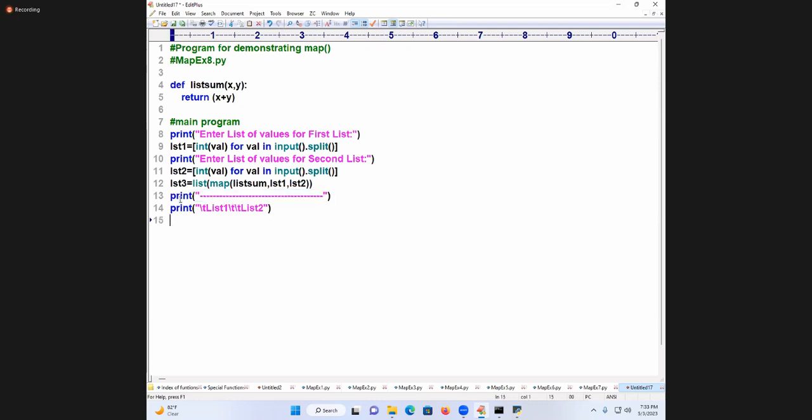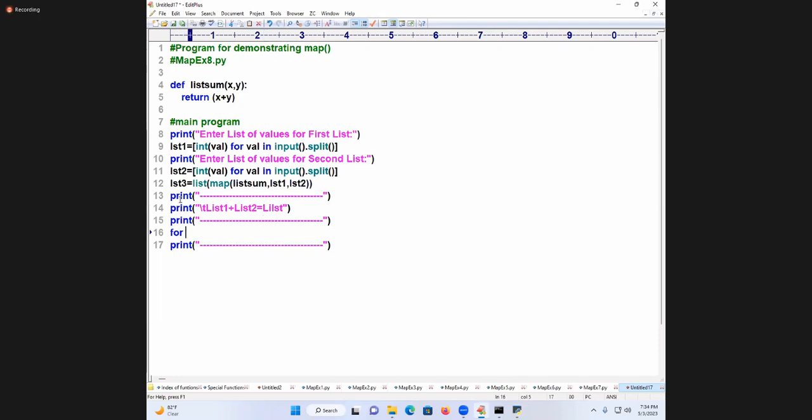Now I am going to say, tell me now what should I do? For how many values? First list values, second list values, third list values. Tell me. List one. Here I will say some plus, and arrow. What is this now? LST3. List 3 I am saying. Instead of arrow, you say is equal to.